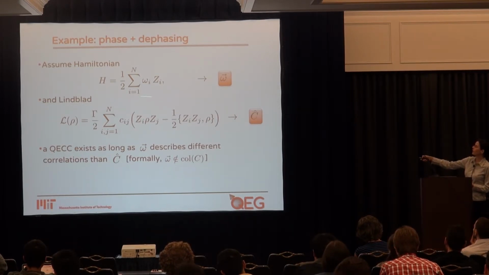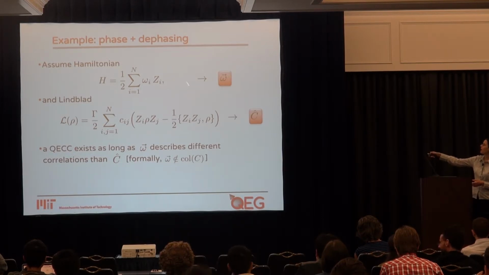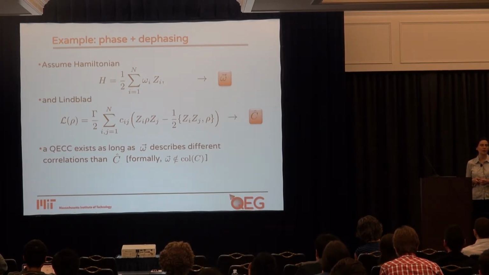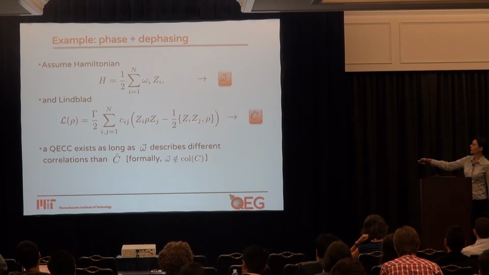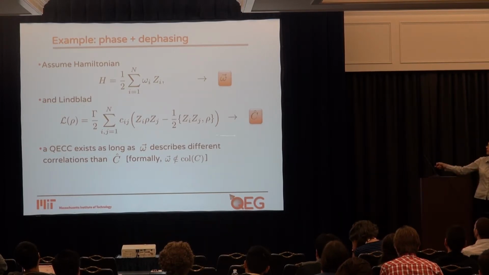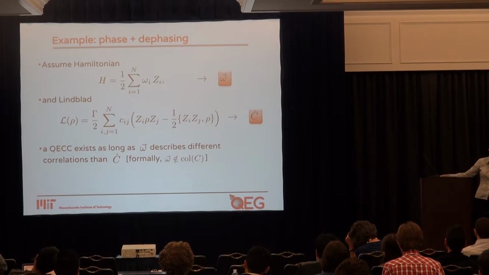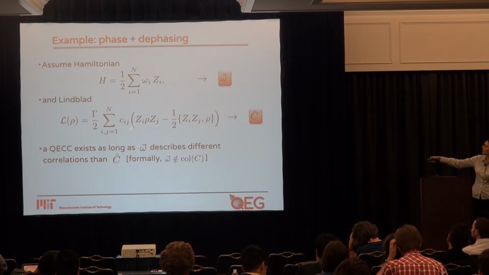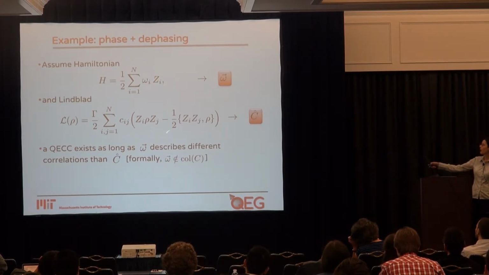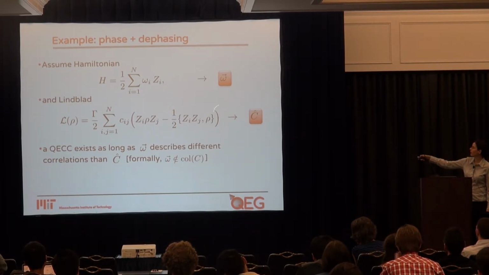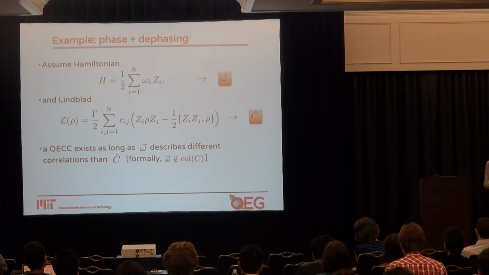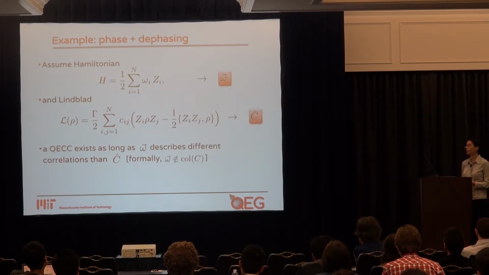So here I will have a Hamiltonian with n qubits, and each qubit has a different coupling to your external signal, represented by this omega_i. I define a vector omega, which represents how the qubits in the sensor couple to your signal. We also have some source of noise, and again, I assume that I only have dephasing noise, represented by the same type of operator, with capital Z the same as the sigma Z Pauli operator, with some rate at which the dephasing happens, but also some correlation among how each qubit is affected by the noise itself. So this C_ij can be encapsulated in a matrix C, which represents the spatial correlation among different qubits and how the noise affects them.